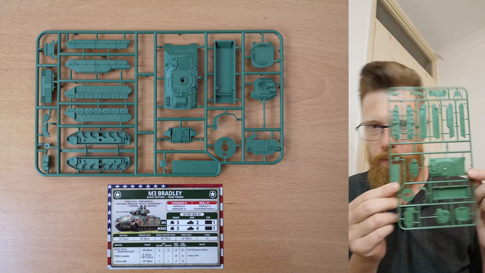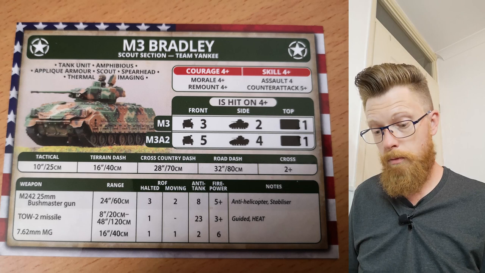And the last of the US units is the wonderful Bradley 2020. It says on the old sprue there. We've seen some of these. This is brand new. We looked at it in the American Cavalry Troop, wasn't it? The new army box. Yes. So the Bradley, the APC that is not. Yeah. So this is not the APC. This is not equipped as an APC. This is equipped as a scout vehicle. Comes as a pair of them as a unit. So that's good. Get two of them in there. For 5 or 6 points, depending on whether you're going for the M3 or the M3A2.